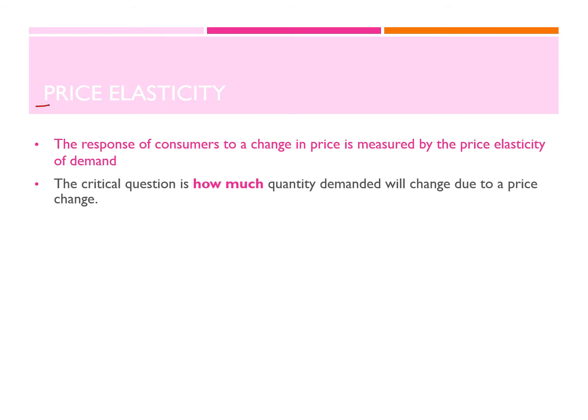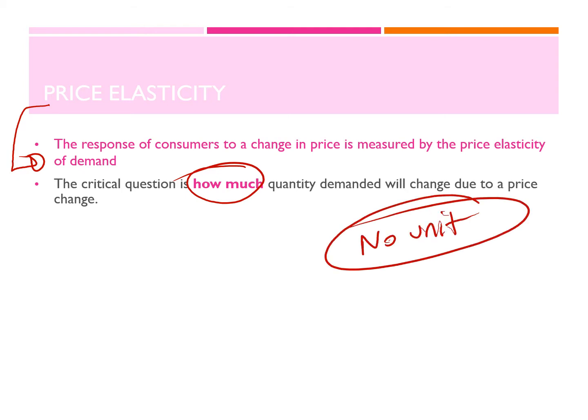So this is the definition of PED, the response of consumers to a change in price. So the critical question is by how much quantity will change due to a change in price. This is what I need to figure out. And remember, when I am calculating PED, it is an answer with no unit. So it is just a value that I compare to number 1.